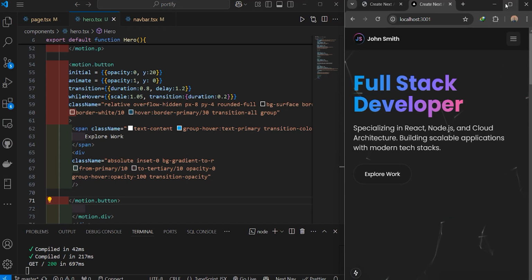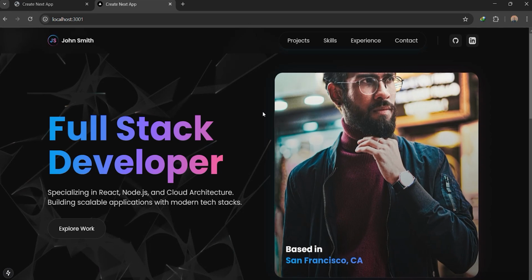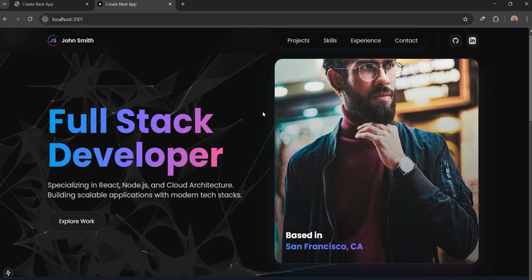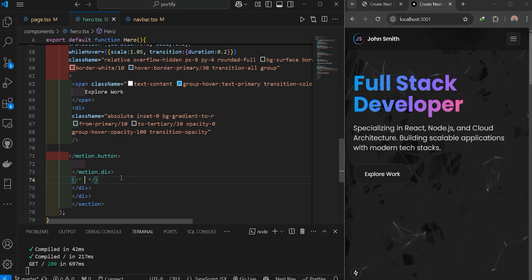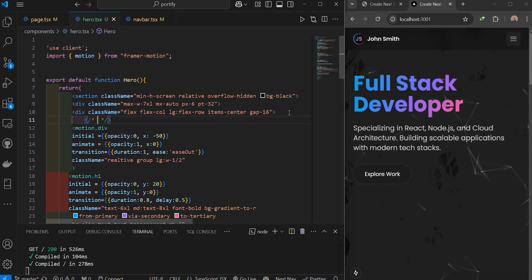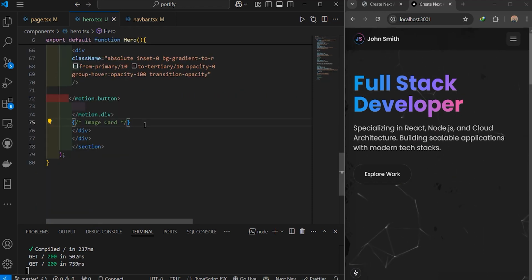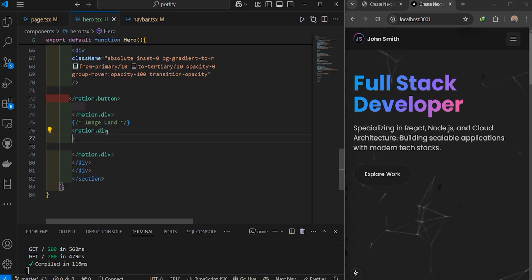Now it's time to create the second section, which is the floating image card with gradient overlay and animated border, as you can see. So let's create this one. Below this div, specify here image card, and go up here and specify here text content. Now here specify motion.div and let's apply some animation effects here.